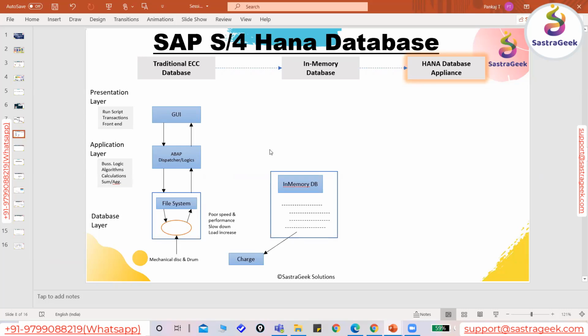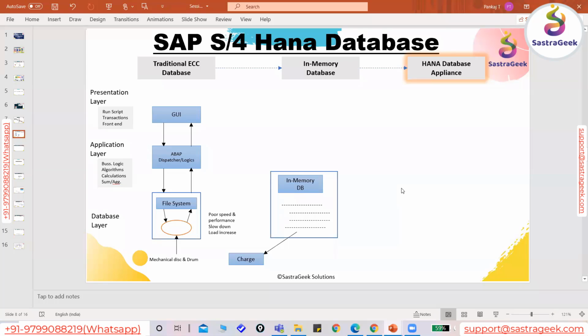So that's the challenge SAP found with the in-memory database: our data is not safe. So when SAP was trying to create the HANA database appliance, it decided to work with the mechanical traditional database as well as the in-memory database.